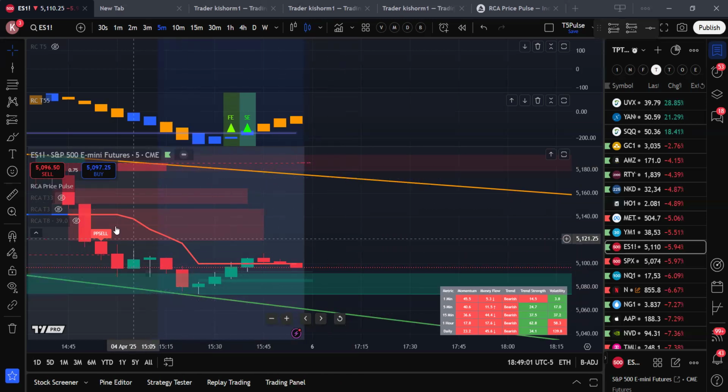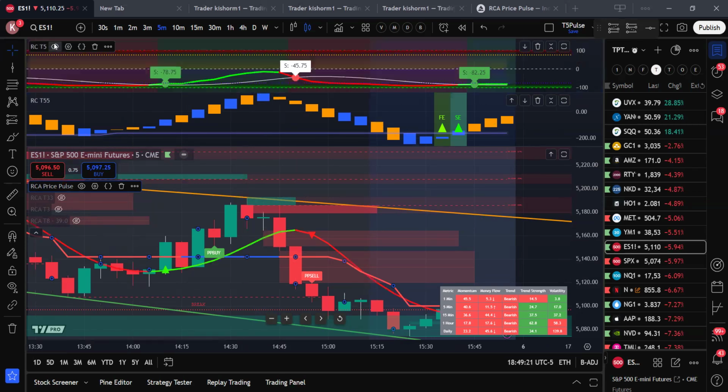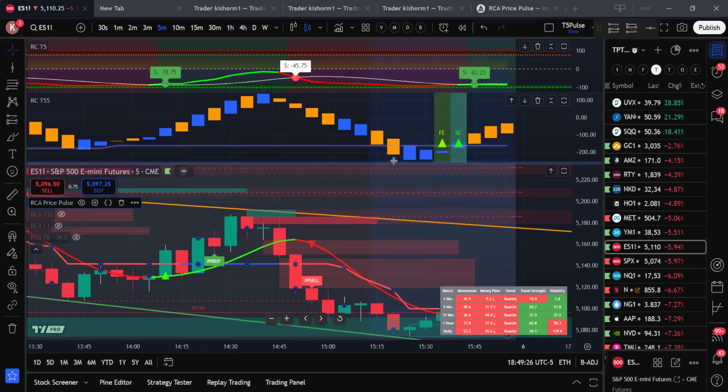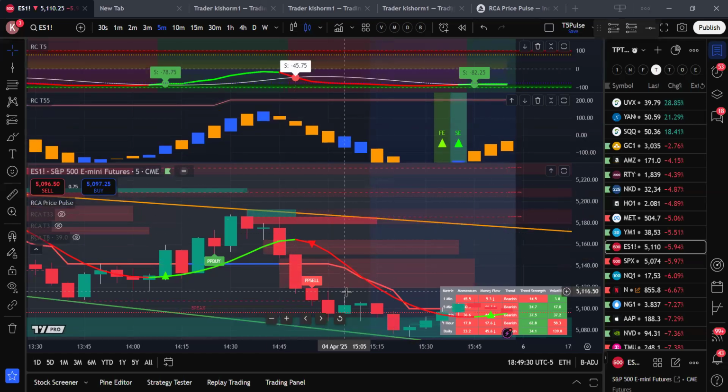So for example, now it came all the way here and it started going up. Or let us say it came all the way to the top. Now you know that in 5 minutes you are at a resistance. You see a red candle. That means it is respecting the trend line resistance. Here also it went all the way to the top, and you see that here also in 5 minutes you are at the top. So now, if you want, you can go to 1 minute and scalp shorts. You can take more and more short trades. Or you go to the order tab.